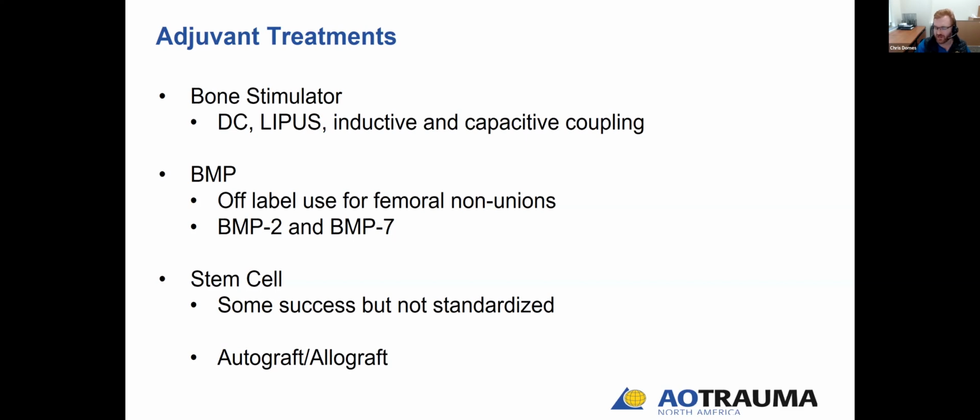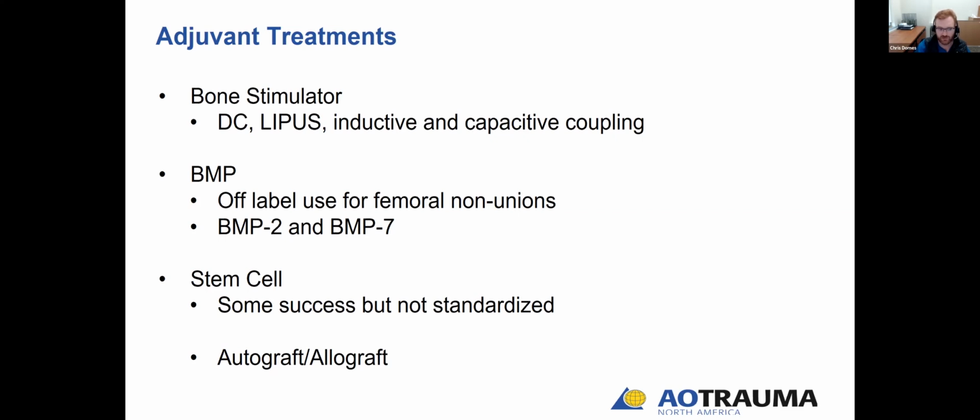The big issue I have with most of the papers that say, oh, they're great, you can inject it right into the non-union site and it heals X number of weeks later, is that, in general, they're not very well standardized, both in the collection as well as in the centrifuging and precipitation of the factors that you are injecting and using in these non-unions. So maybe we'll see more of that in the future.